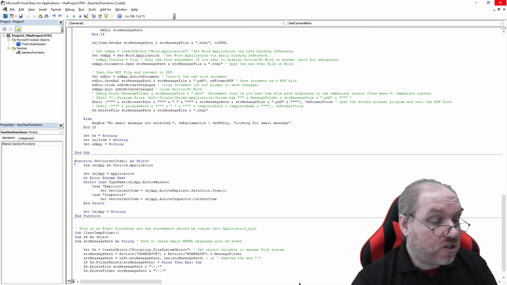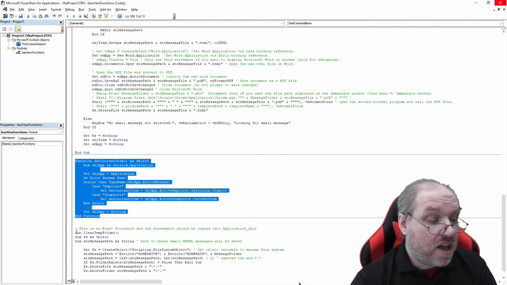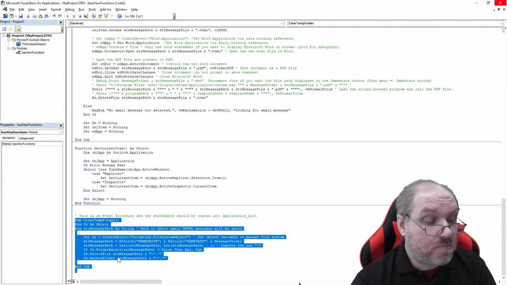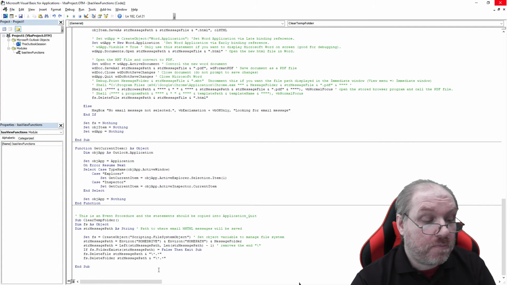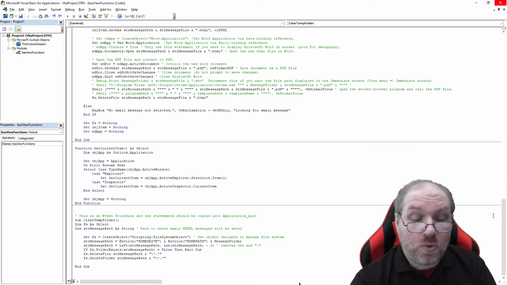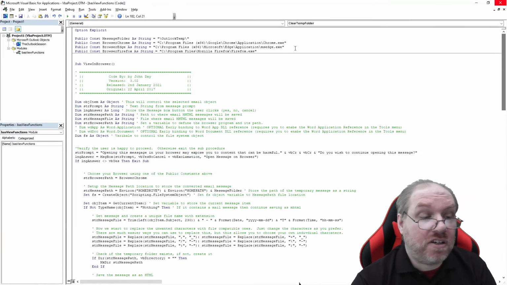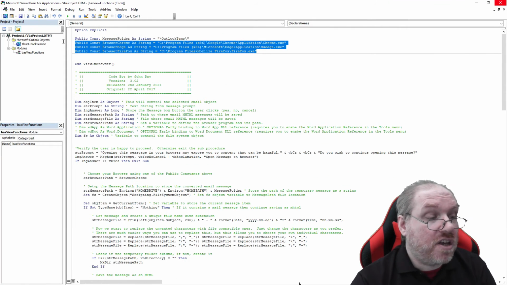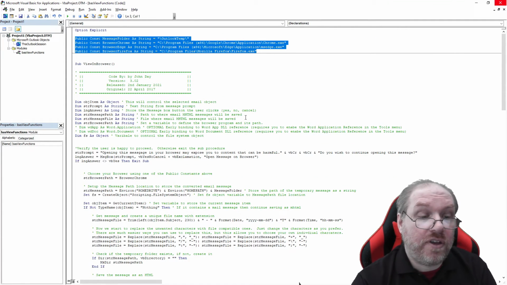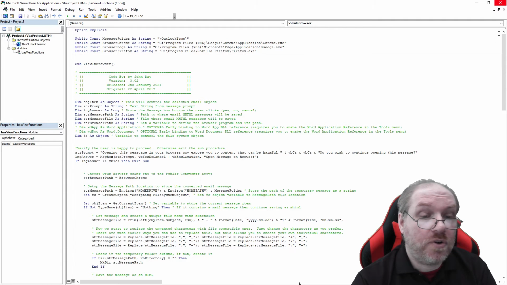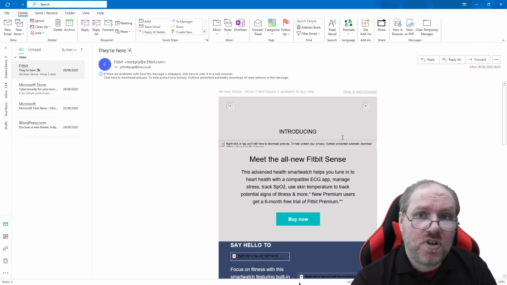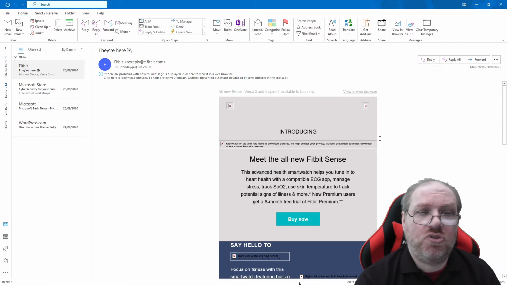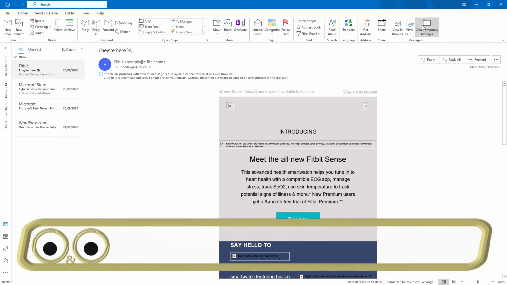So you've got the function that goes and gets the message, and the other one that goes and clears the temporary folder. Okay, and these all call and rely upon the things that matter, which is your location settings, and they're all done at the top there. Okay, so have fun with that code and rip it apart, convert it, tweak it as you want. Job done. Now, how do we get those buttons in there?